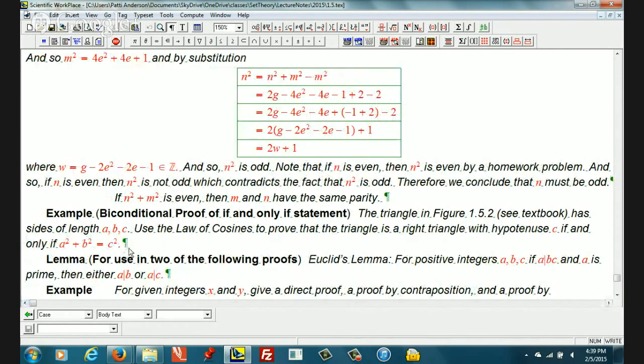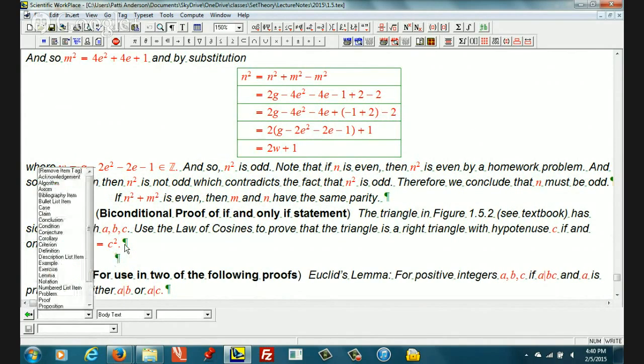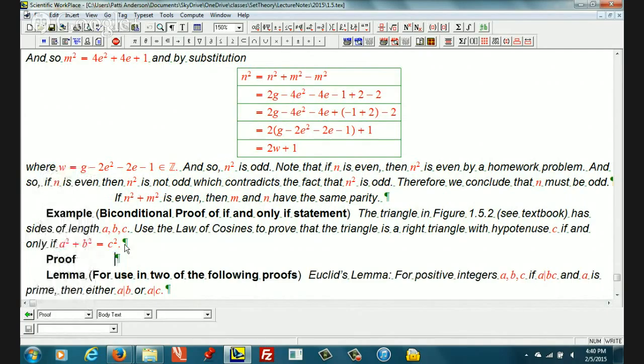You guys have looked at this comparison of the three of them. Oh, I put Euclid's lemma right there. Now you have it. Let's look at this biconditional one, which is actually a really short proof, and then we'll be done. The proof uses a figure in the book, so we're going to just reference the figure in the book.